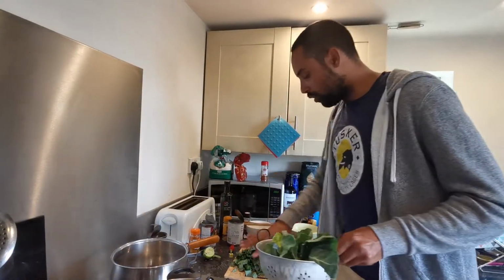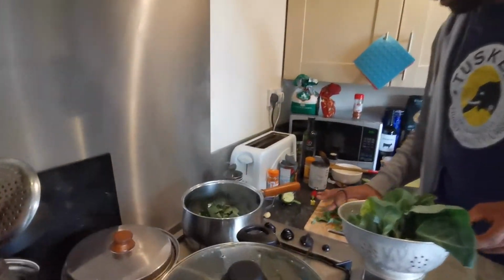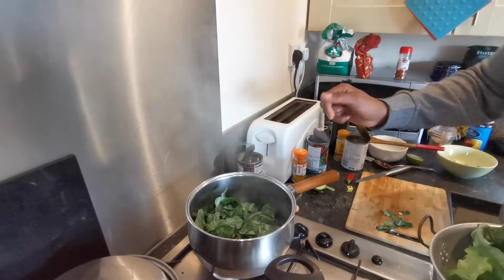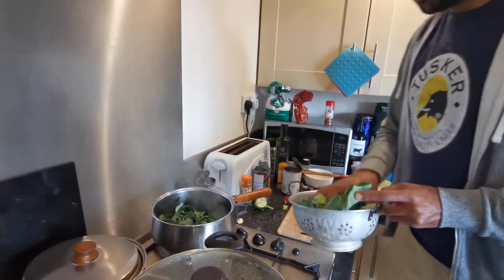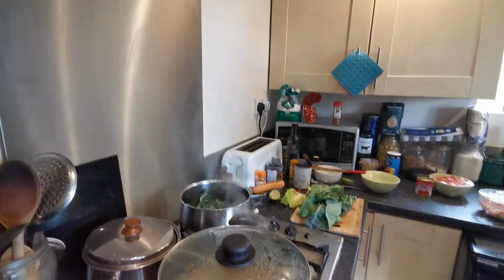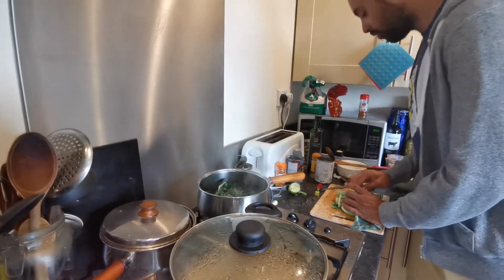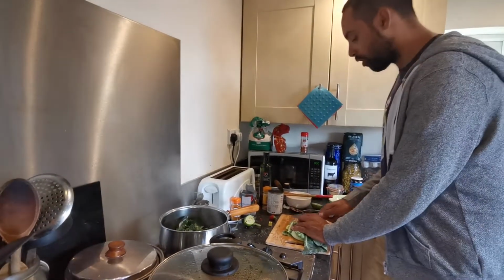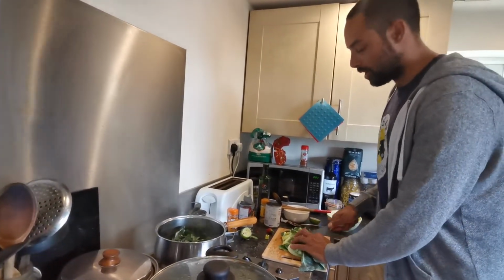What I'm going to do is just put all of this here in this pan, just while I'm making some space to chop the rest. And this is a really, really easy dish to make. I'm going to chop the rest of that and I'll show you what I'm doing with it. It's literally just this cabbage, or the green of your choice, alongside some tomatoes that I've already prepared and chopped. And then we're going to add some curry powder to that.